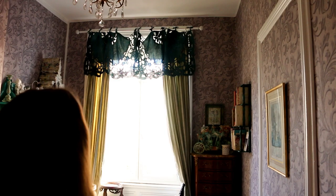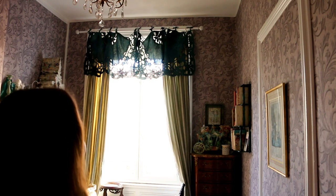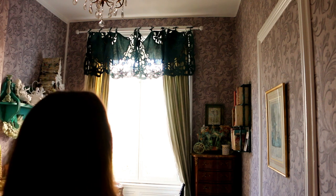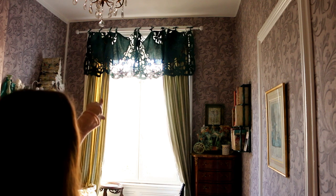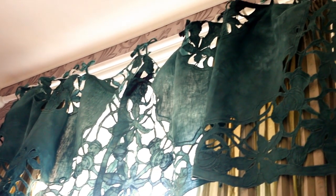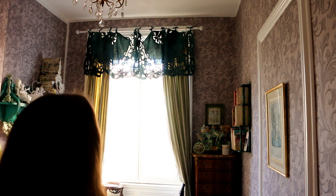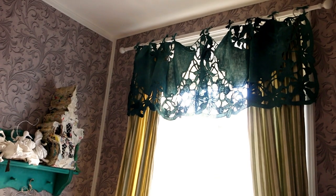Something really new: my curtains were previously in my bedroom. They are very old. I grabbed them in a flea market in Lyon many years ago, and I still have them. I think they look pretty nice in the studio, and I added on top of it a tablecloth I changed into curtains. If you have watched my videos for a while, you have seen them. They were previously under my canopy bed, which I had in my living room, and I just dyed them green and put them here, and I think it looks so nice.